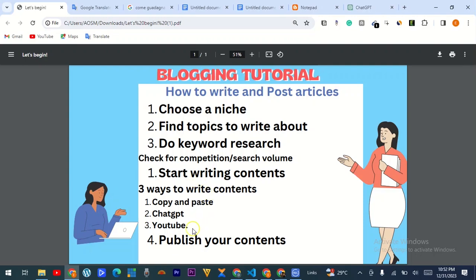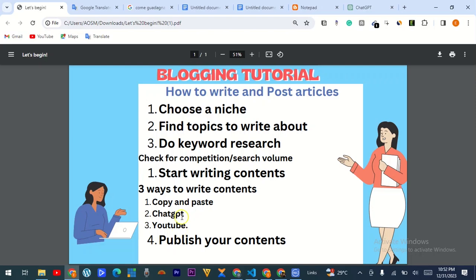So the second one is this means of using YouTube that we just did. We just pick a video from YouTube and then we transcribe it. We use a subtitle feature to get the content, and then copy the subtitle, everything, and then start editing it. So after the one you are writing by yourself, this one also follows, because this one is like you are writing it by yourself.